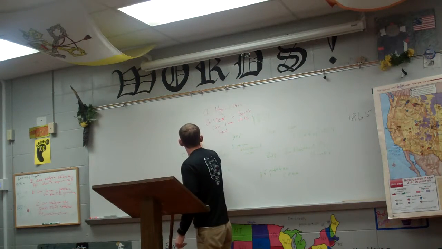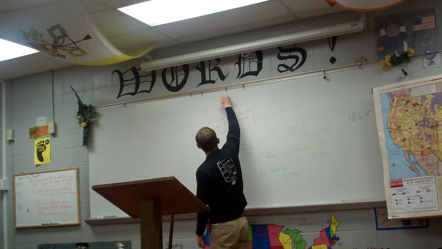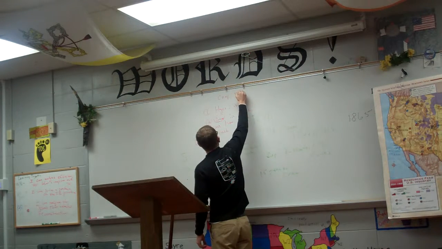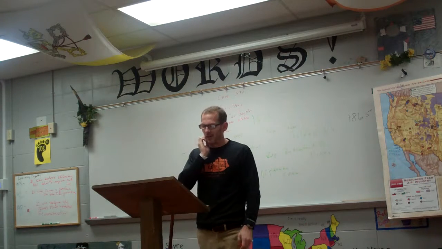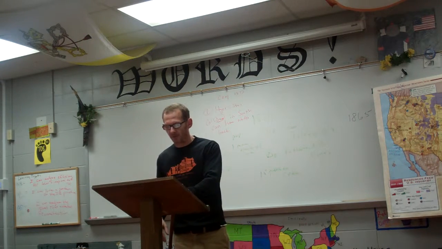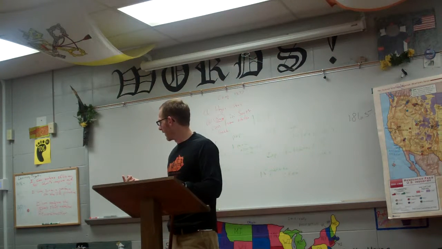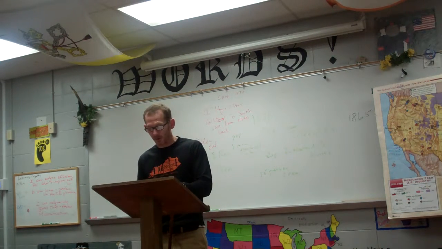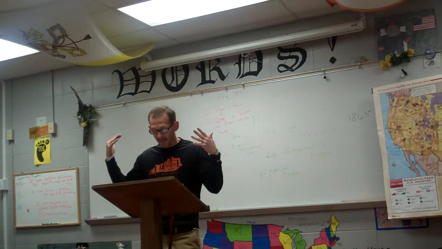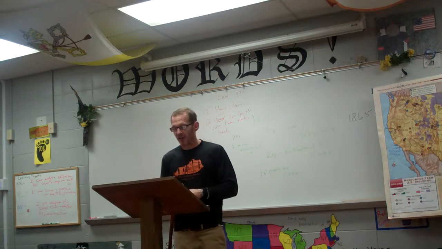And lastly, Reconstruction would end. The Compromise of 1877 ends Reconstruction. There were other factors that went into it that we'll talk about. It was a time of a lot of corruption. We're going to talk about that starting on Thursday. And you guys have read about the Gilded Age, right? And all the corruption going on. That was part of it. The Panic of 1873, which we'll get to, was part of it. But this is it. The Compromise of 1877 officially ends Reconstruction, and it ends up being a failure.